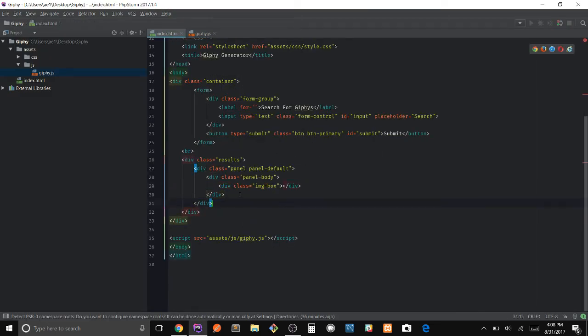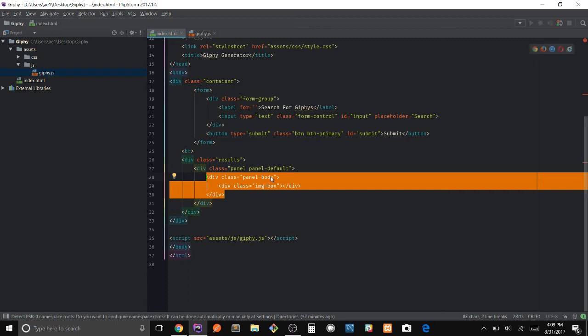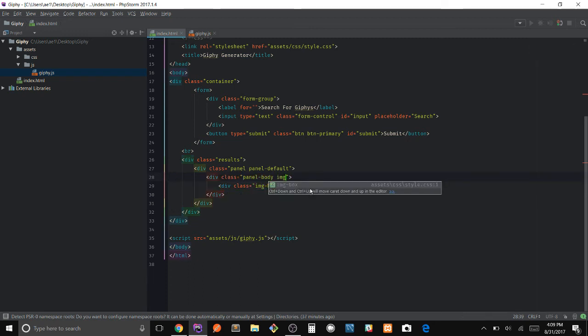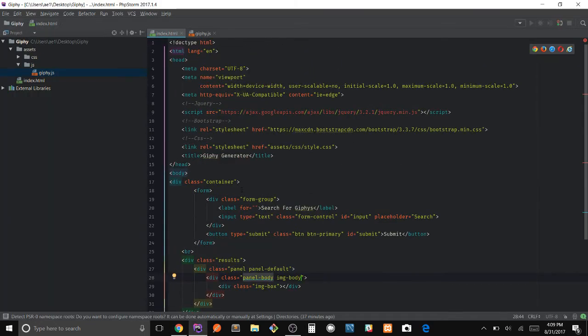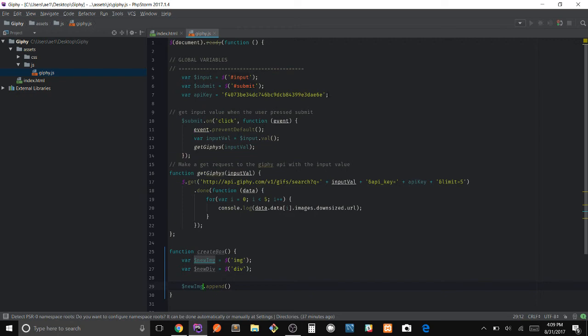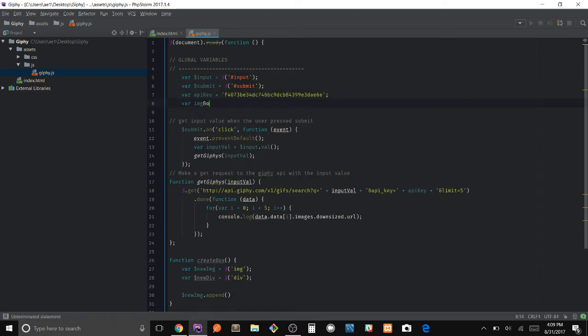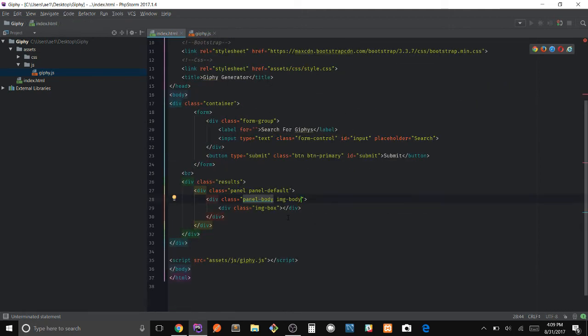So it's within panel body. I'm going to actually call that image body. So let me create another variable. Let's call that image body equals jQuery dot image body. Perfect.